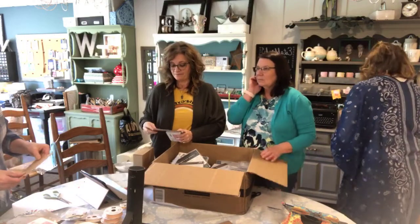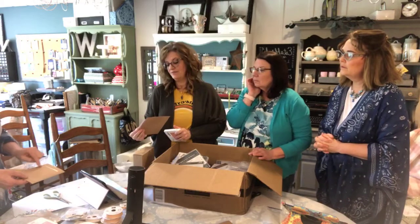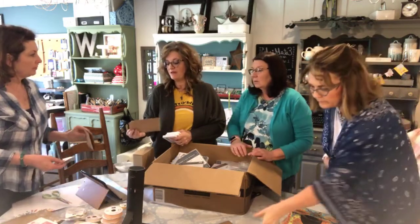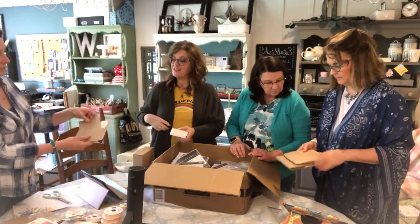At first I thought it was silver, but I'm not sure. It almost looks like an iridescent, almost like they've taken the Wink of Stella and made an edge. It looks like the white Wink of Stella, or the white shimmer paint. It's really pretty. Oh, I'm sure there's going to be lots of stamping tomorrow.